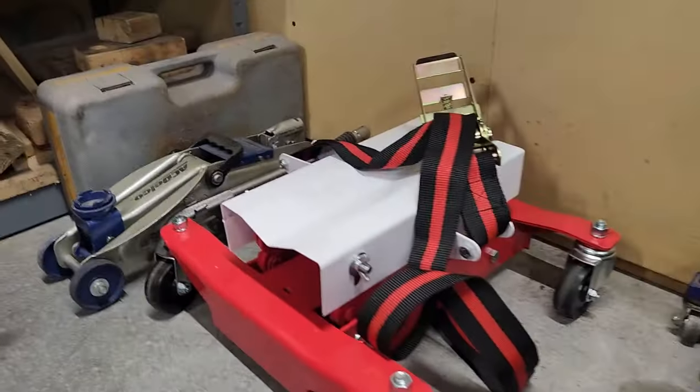I was going to buy a transmission jack, and they had two kinds. The really enormous ones, designed to carry like 1,000 pounds, and you can't even get underneath the car with the transmission jack. Or, I got this one. I'm going to show you. Right, I got something in the way. But this little baby right here.